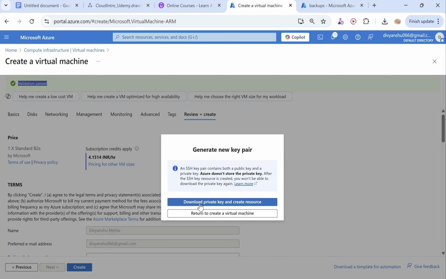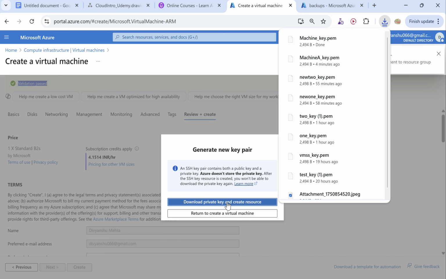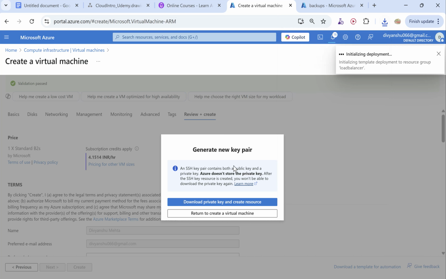And yeah, it's going to ask to download the key for authentication and create the resource. Let's hit this. Once you do that, it's going to download the key and start the creation of machine B.